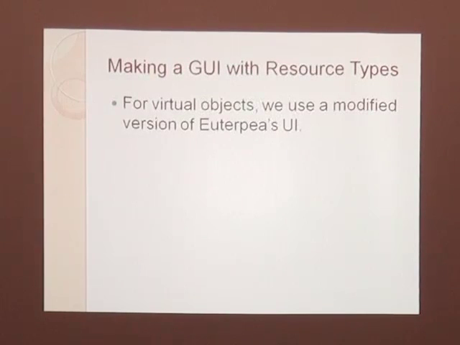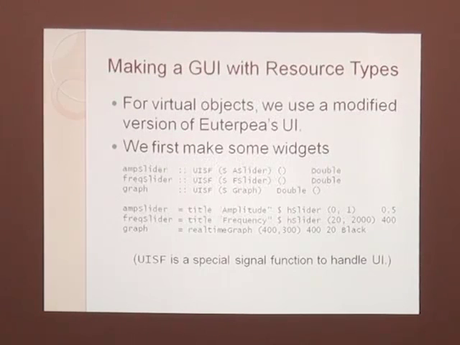You can do it for virtual objects too. Utopia is this music writing language, almost a sub-language of Haskell, or more like a library. And it has its own graphics library, its own widgets. Because this research, this idea was based on Utopia and working with these MIDI keyboards and whatnot, I built resource type signal functions off of the Utopia UI. So this is how you might define these things.